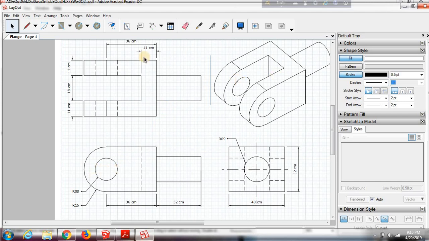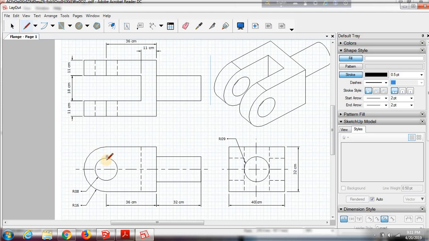I have to put my center line here as well, so I will drag the center of this circle. So this is the center, and press the shift button so it's a straight line. So drag it up here, press escape, and then drag, click, and drag this line like this. Change the line type to center line. Okay.